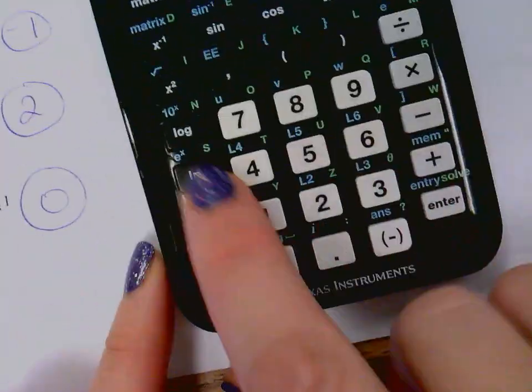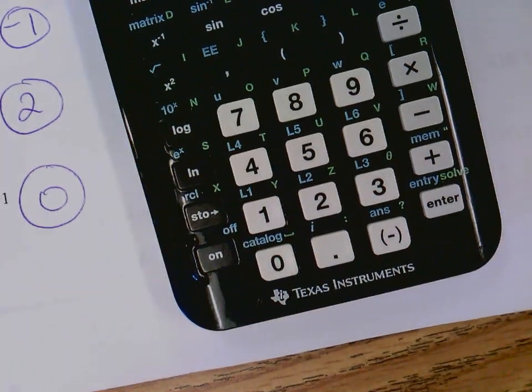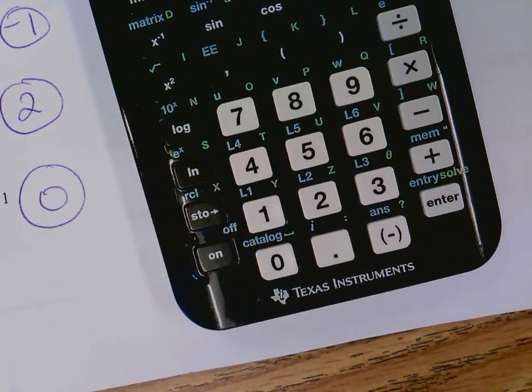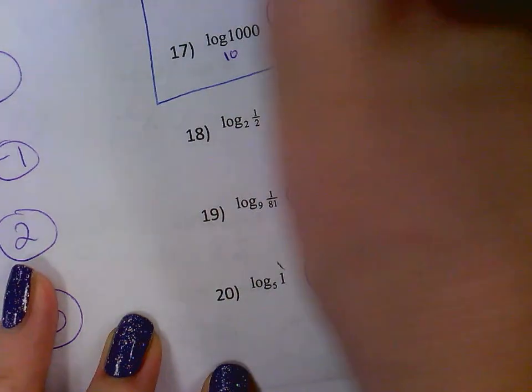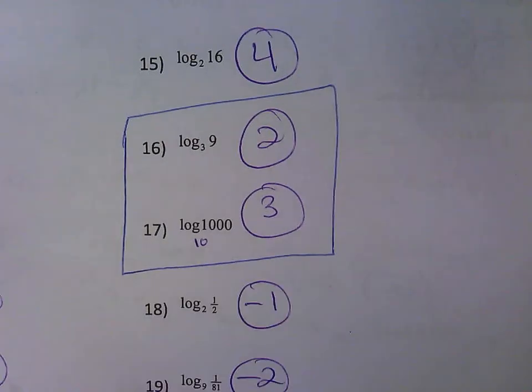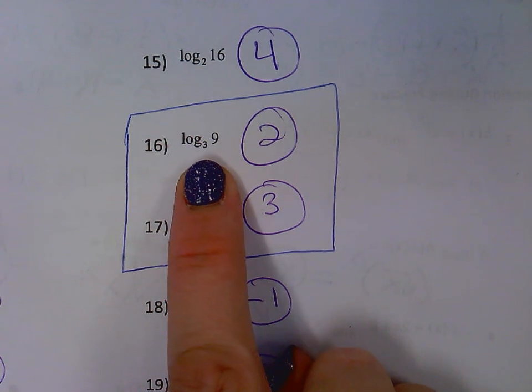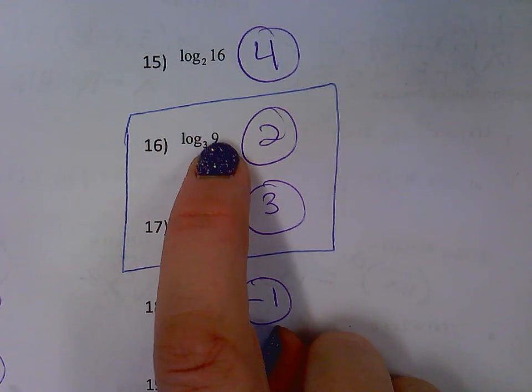Okay, so I just want to show you there's a couple places to find the log key. So if you look here on the home screen, it doesn't matter because we're not doing trig functions. So degree or radian is fine. But there's a log key and a natural log key on the home page. We're going to talk about natural log in a little bit. But log, if you look at why don't you look at number 16 and 17 on your practice? If you try typing the log of 9, because the 9 is the inside number, you're not going to get the right answer.